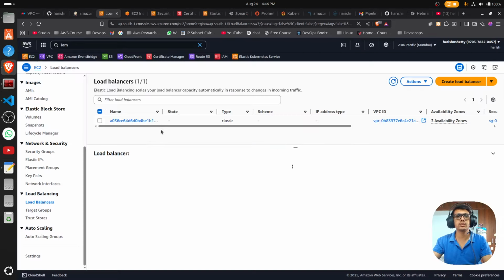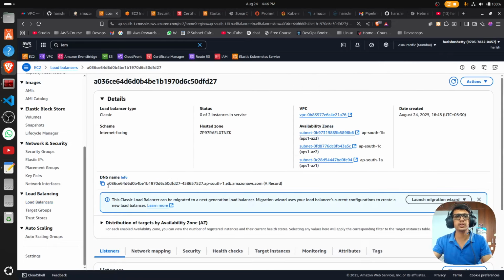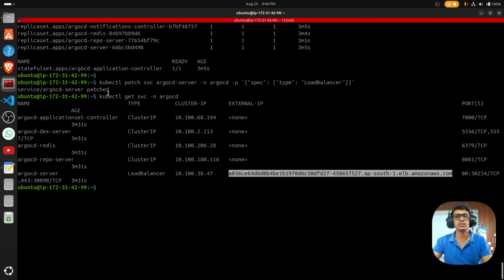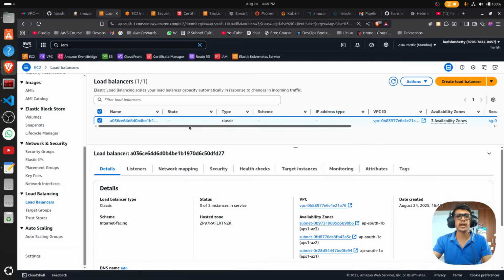You can cross verify the DNS, A036CE, and you can see A036CE. It should come to the active state. Status is 0 of 2 instances.